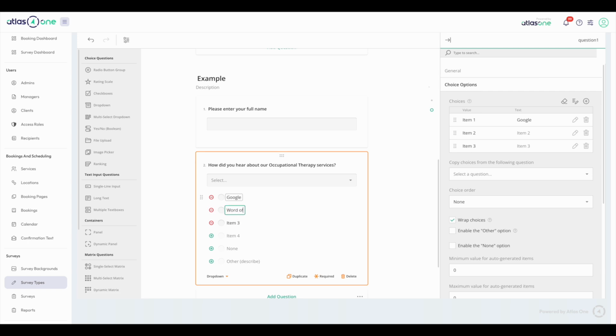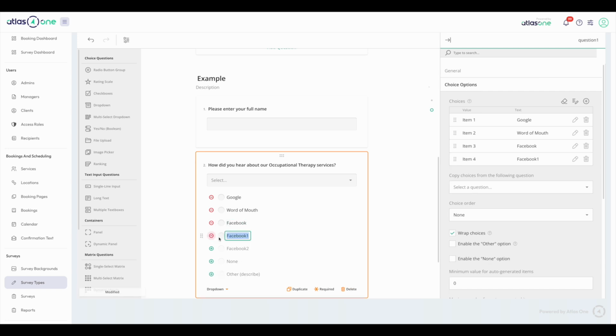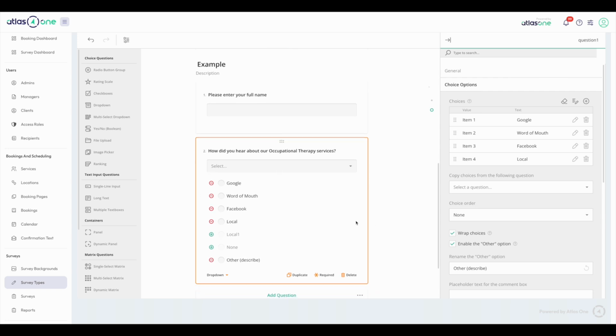Could be word of mouth. Maybe it was a Facebook ad. Could be local. Maybe they've driven past our facility. They've seen it before. Or we could have the option as well, if we click the plus down the bottom, to have other. And if they select other, it's going to bring up a little text box for them to actually put in how they heard about us. So that's a good little example of a drop-down question there.